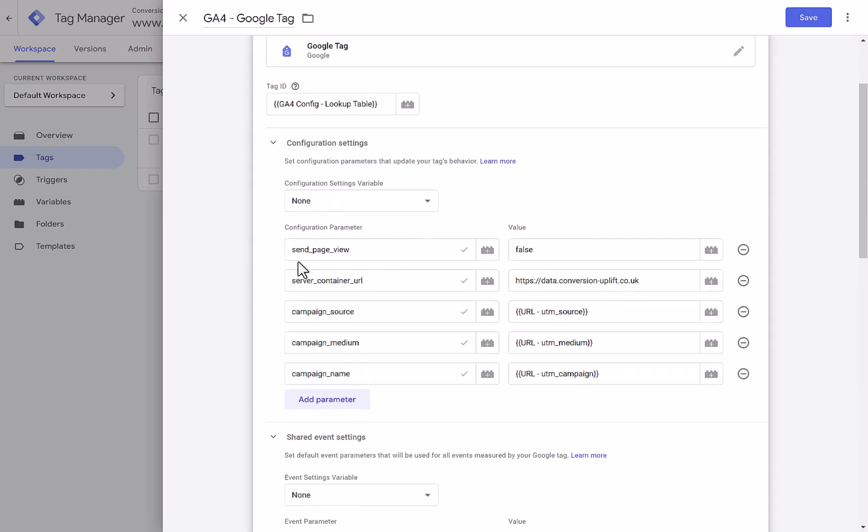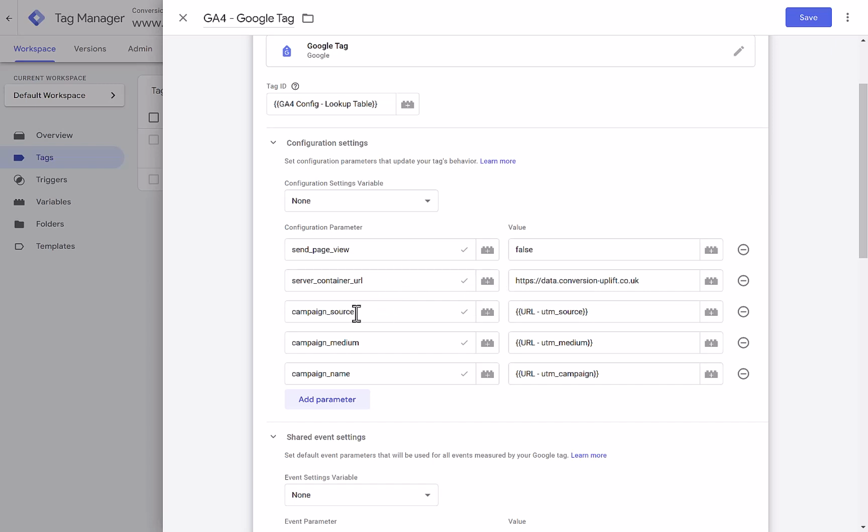So they've added send page view, which in this case is false. This was automatically added by Google. This indicates that no page view is sent with this tag, and that's correct in our case because we have a separate page view event. So if it says true, that means that your setting was originally to fire a page view with the config tag. And then if you've got server-side GTM, you'd also see a server container URL here and the endpoint URL that the server side is being sent to. So this will automatically be added if you're using GTM server side and you configured it as so.